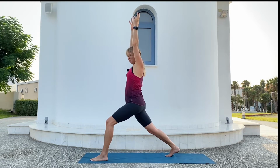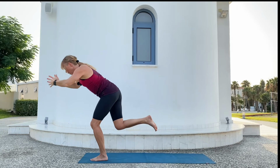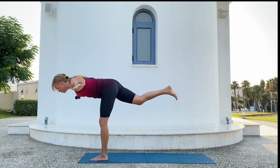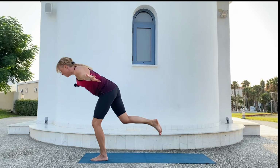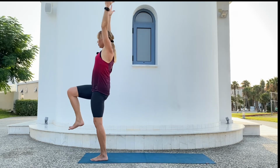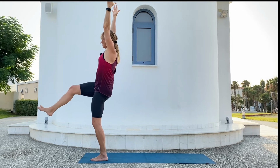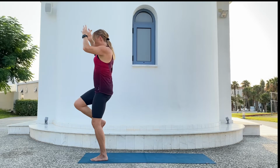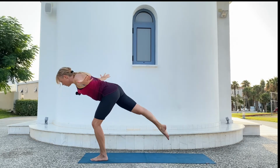Why not repeat that? Lean forward, engage your core, airplane. See if you can keep your balance. Take your left leg up. First the knee, bend it, and maybe you stay here or extend the leg. Bend it again through airplane. Back in lunge.